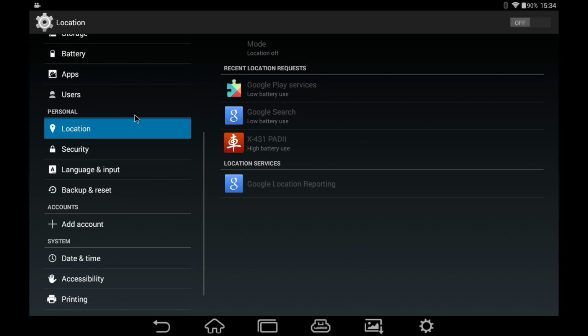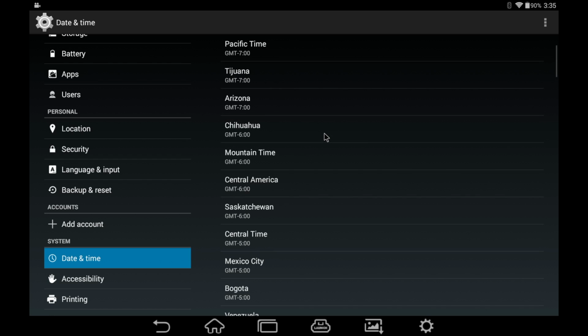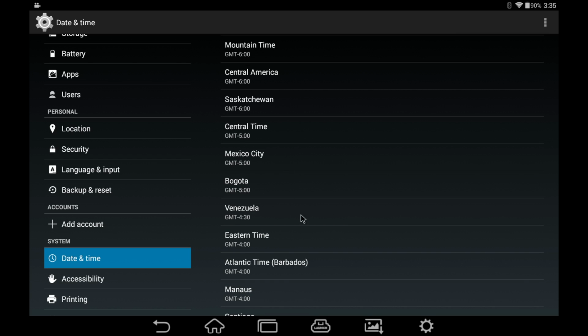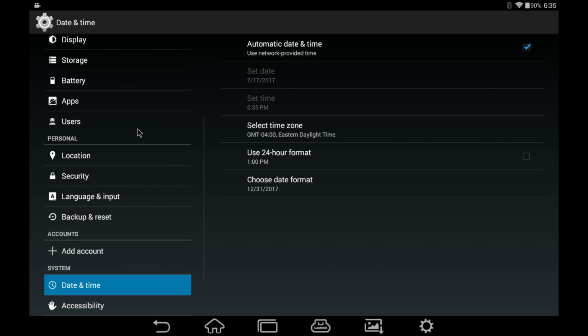Something else to take note of here in this corner is the clock. Now I'm a fan of the more traditional 12-hour time setup, so again I want to come over here to this side menu. I'm looking for underneath system there is date and time. When I click here, we'll come over to the side and you'll see use 24-hour format is checked, and I'm going to unselect that. Then here underneath select time zone, it shows that I'm in Pacific Daylight Time. Depending on where you are, that might vary, but I am personally on the East Coast. So as I scroll down through here, I'm looking for Eastern Time. And now my clock turns to something that is more suited for my application.